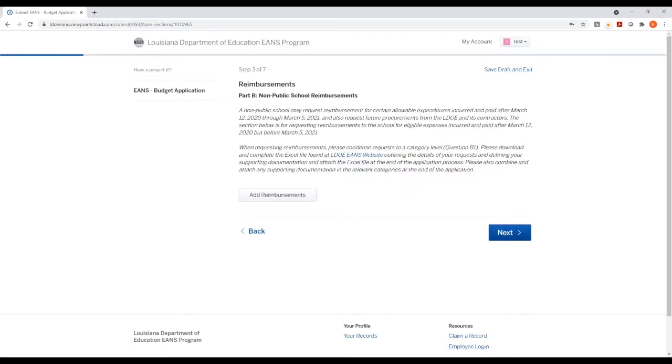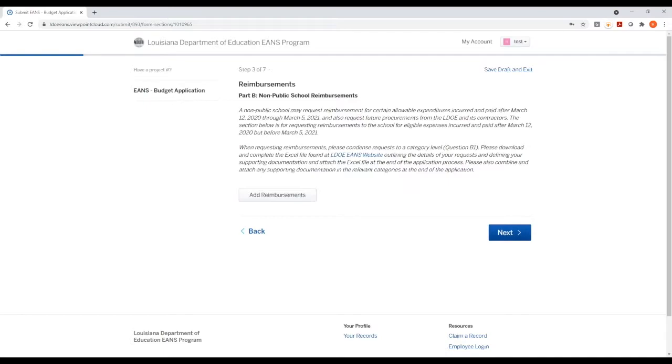When requesting reimbursements, please condense requests to a category level. Question B1. Please download and complete the Excel file found at LDOE EANS website, outlining the details of your requests and defining your supporting documentation, and attach the Excel file at the end of the application process.